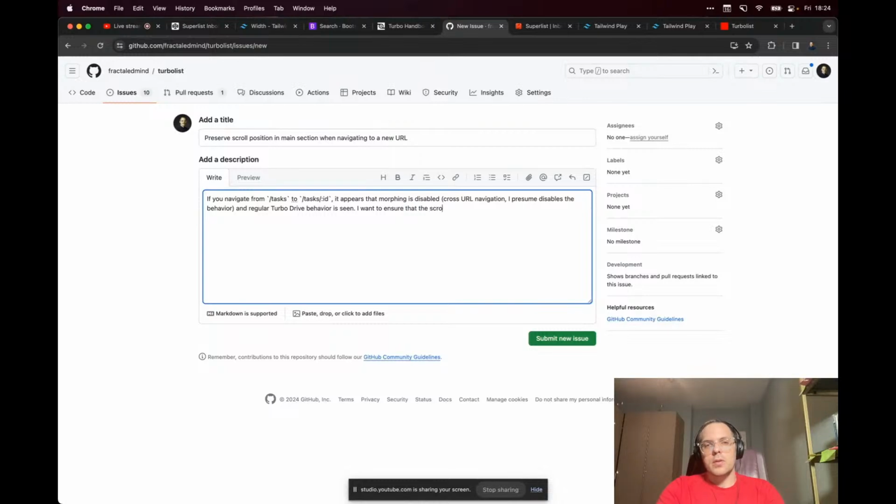Make sure that the scroll position in the main content section is preserved, even when navigating to a new URL. Or from, let's just say, this is important as well, task 1 to task 2.